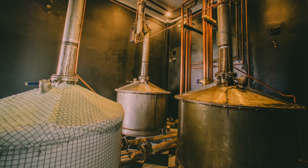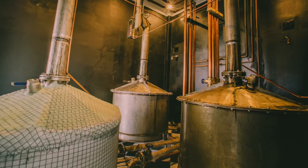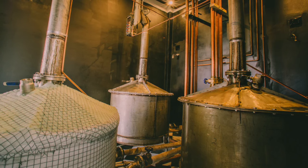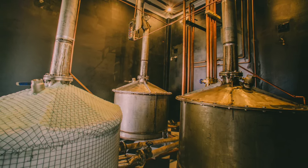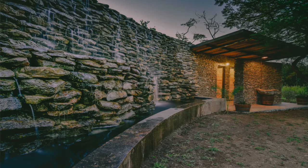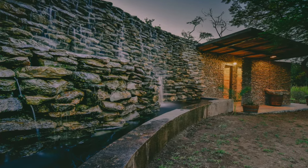It takes a little bit longer and it's a batch process, but Robert says it's more efficient than using a roller mill. He built all of the stills that they have as well. They're wood fired, but the wood actually heats up hot oil that then pumps through the stills, and that's what heats up the stills. And they're stainless steel on the outside, but the interior is copper. And they also have a cool water feature out front that is actually how they're cooling the condensers of their stills.